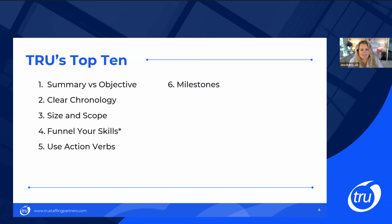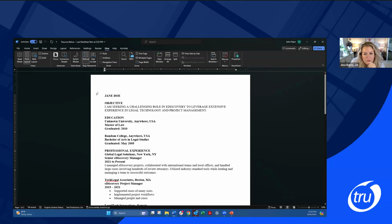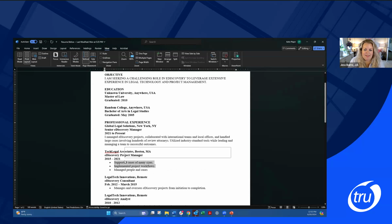Absolutely. Let's talk about proofreading for a moment, and this is a good one to pull up some of the before and after resume. If Katie, could you scroll up to the top, please, on this before? Okay, so one of my personal pet peeves, because again, we're going back to readability, allowing your reader to glean a lot of information in a short amount of time: having open prose in all caps is not readable. It slows the reader down. So dispense with that. Bullets should not have periods if they are not a complete sentence.